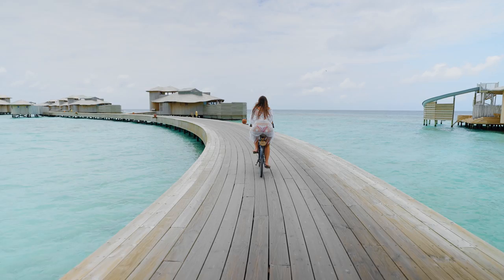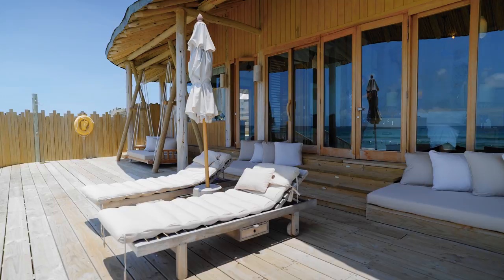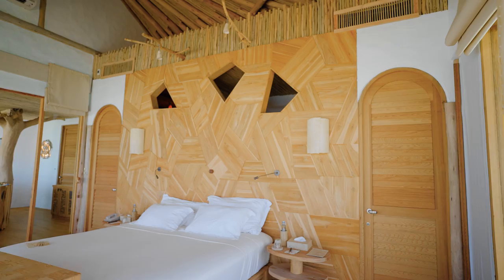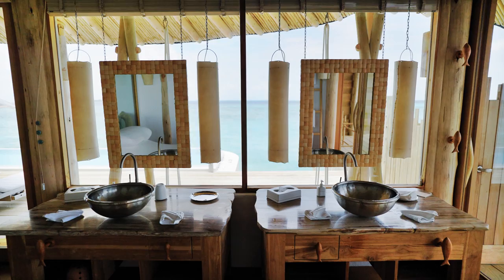It's really important that before booking, you look carefully at exactly which room type you'll be in. Don't be shy about contacting the property directly to ask for photos of the view and details about what's nearby. Set the right expectations going in — no two rooms are exactly alike. Our personal recommendation is to look at the sunrise side or the water villas. We had the opportunity to check out five different room types during our stay, and we've created a full room tour video linked in the top corner.